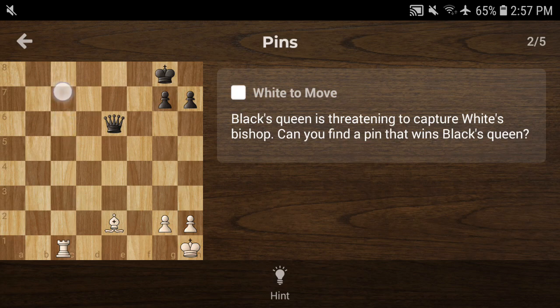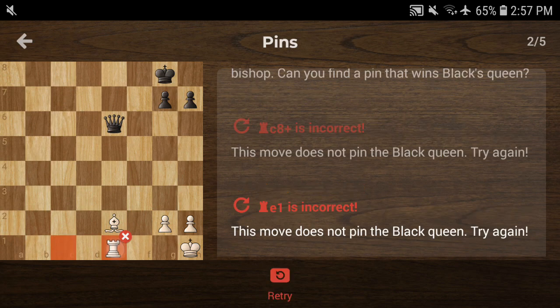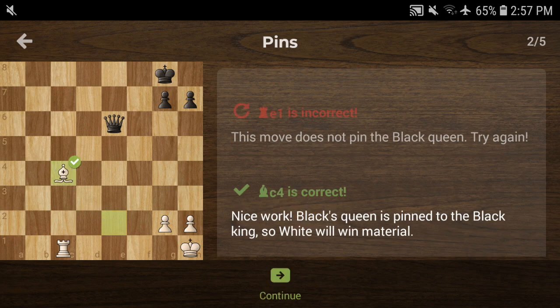Black's queen is pinned to the black king, so white will win material. In this situation, the queen cannot go anywhere because the bishop will attack the king. This is kind of game over now, if you ask me, because if you take like this, which you should do, then the rook will capture and you have nothing.